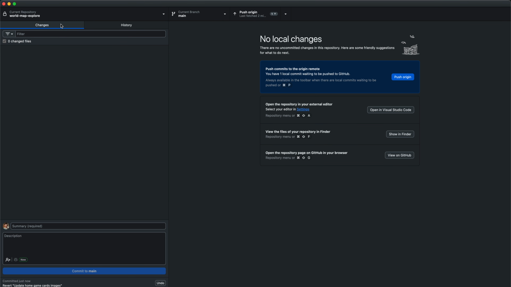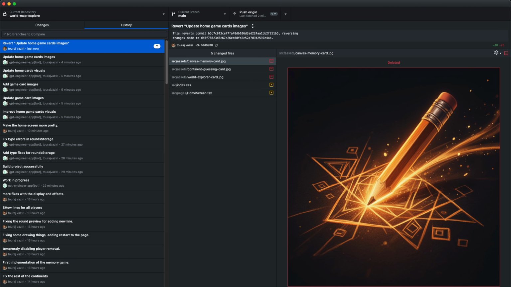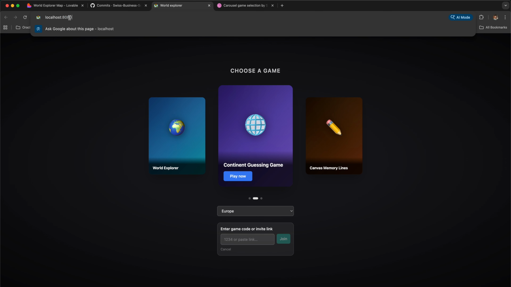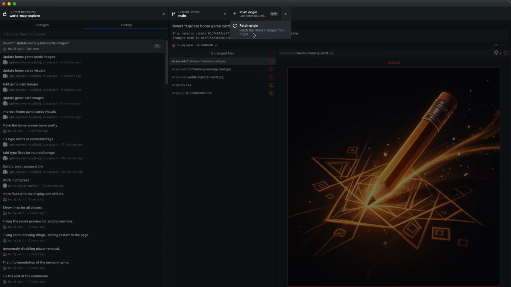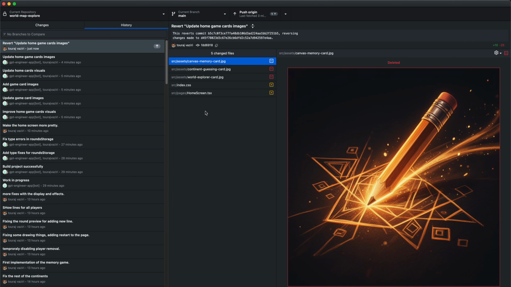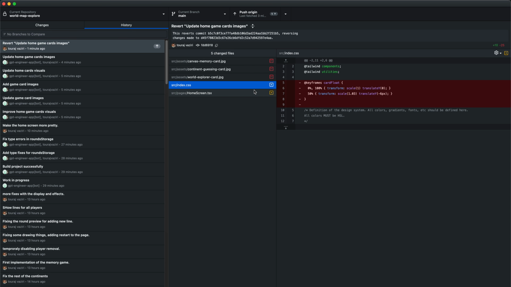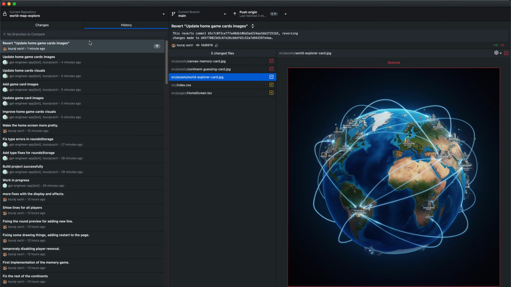Okay, now look, if I go to my local one, you'll see that we went back to where it was before, since I reverted this. I reverted, but I haven't pushed. You see this push? If you push this, you're pushing the revert, as in changing the files back to where they were before. This minus means that you're deleting these images and changing these files to not use those images, probably. So this is one way when you have already committed something and you want to revert.